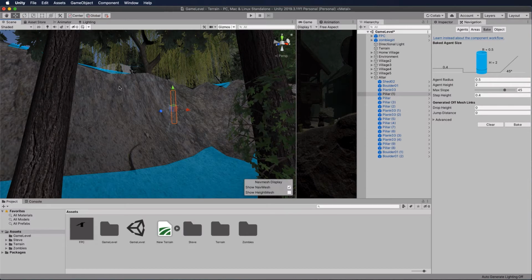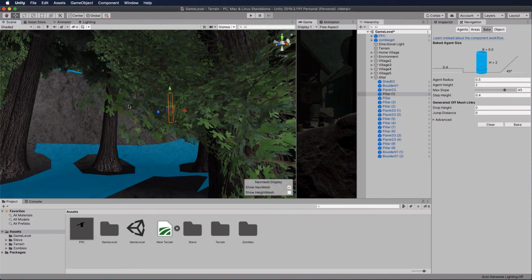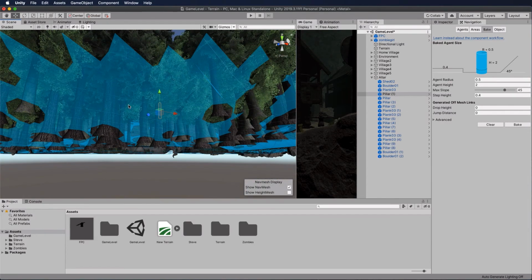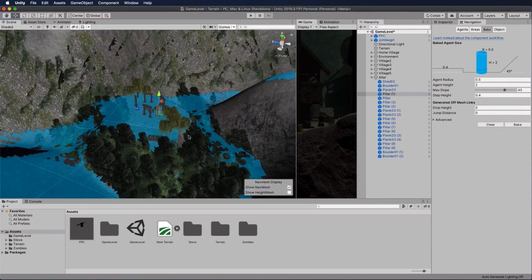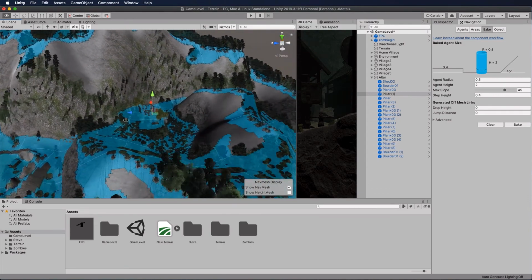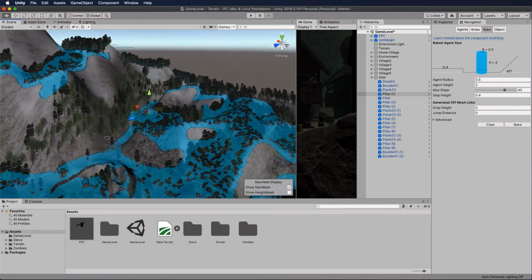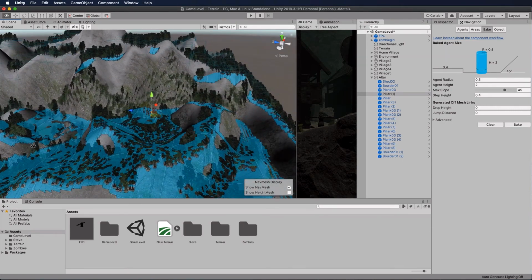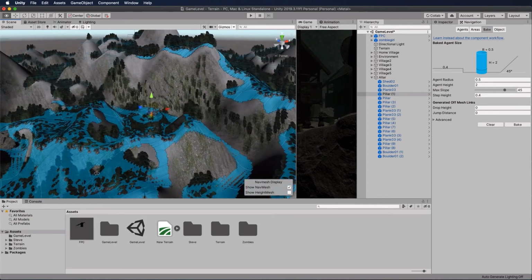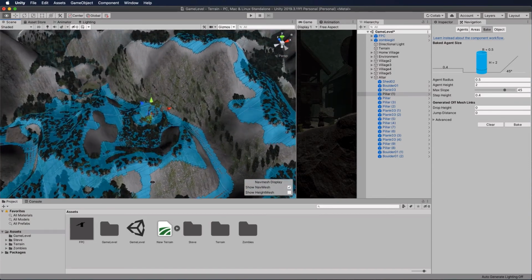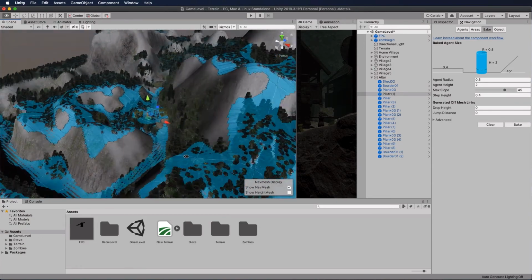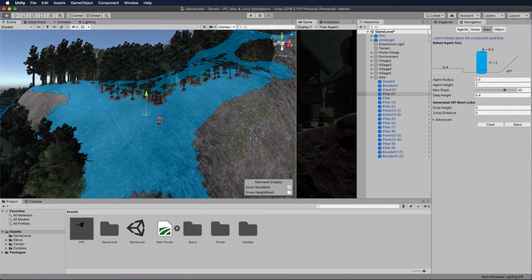And the jump distance is not this here, but it's a gap in the mesh. So if we zoom out again and have a look for maybe a gap, a gap would be something that is flat where maybe the mesh didn't actually join up, which, because we used a terrain, is not necessarily an issue.